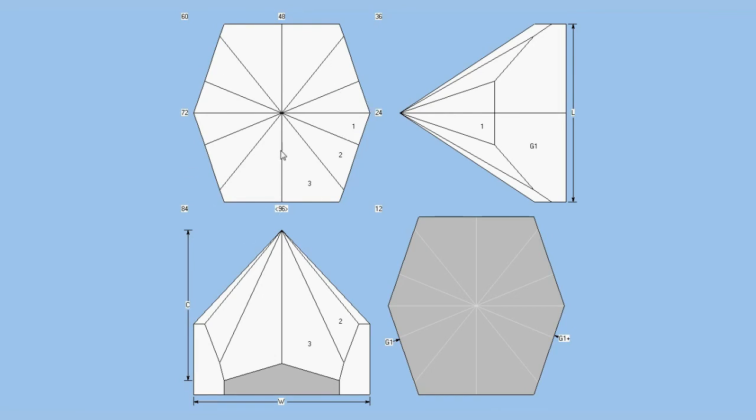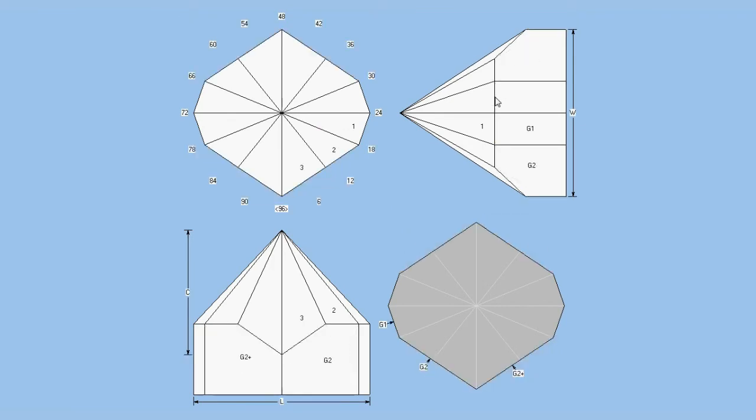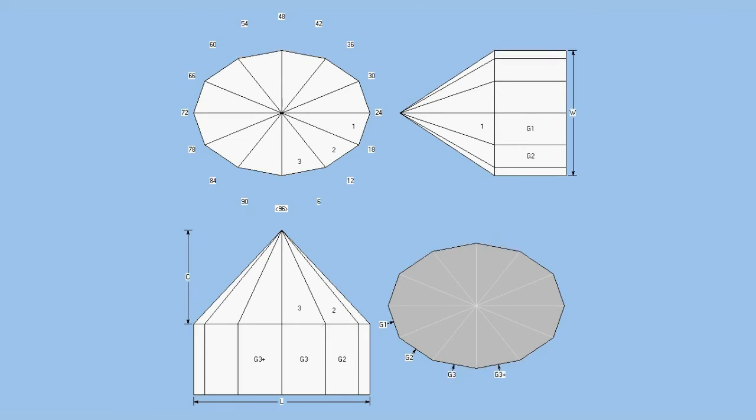The second girdle facet is going to meet the junctions of guide facet 1 and guide facet 2 with girdle facet 1. Here it is in the side view, and here it is in the other view. These four facets drop in this way, and you can see the girdle line beginning to go straight across. Very easily, on guide facet number 3, which is also an index of 3, we're going to drop a new girdle facet right across there, and we see the girdle making a nice straight line. Once we've put in just 3 sets of girdle facets, we've got our exact girdle plan, and we're ready to populate the rest of the pavilion.